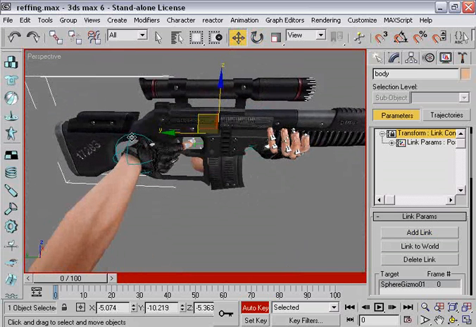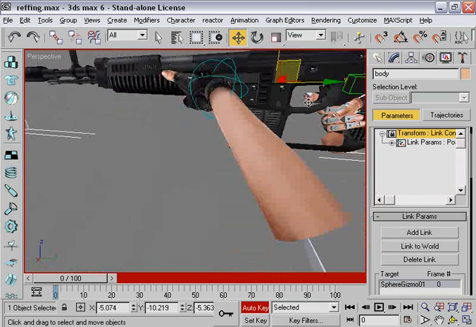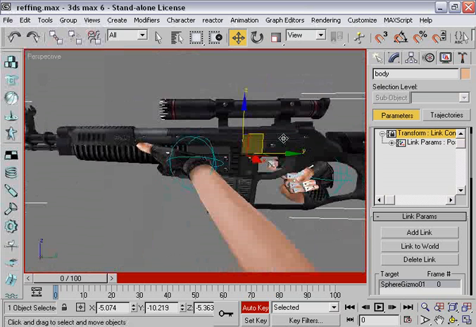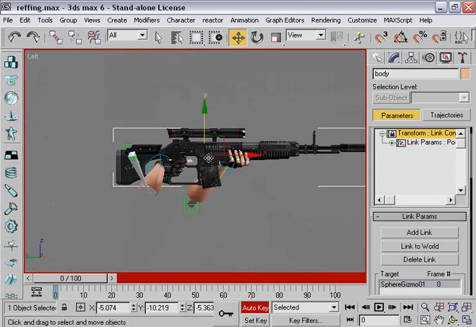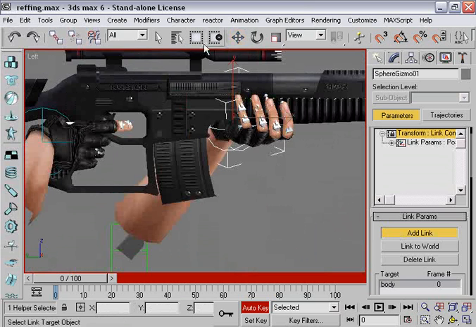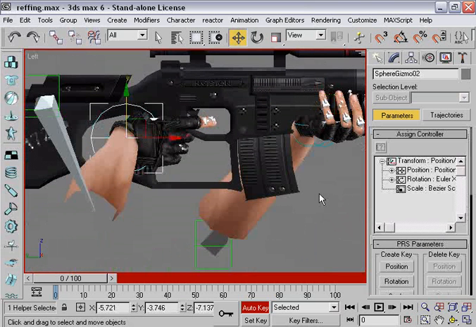However, as you can tell here, we've got this hand here, and this bone is right in the middle. So if you're holding onto the gun with two hands, it may not be such a bad idea to link the hands to the gun. You've got to think about all this stuff, and it's really not as complicated as I make it sound. And trust me, if I'm doing it, anyone can do it. It's really not that tough. But for these shoots here, I'm going to stop blabbing, and we're just going to link these hands to this gun and animate the gun, as opposed to animating the hands.